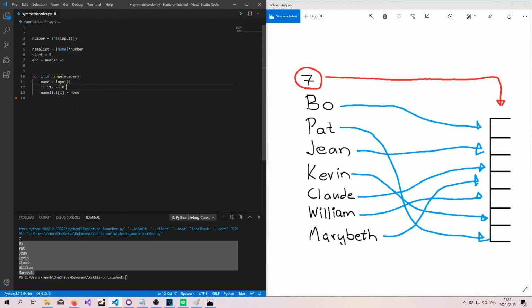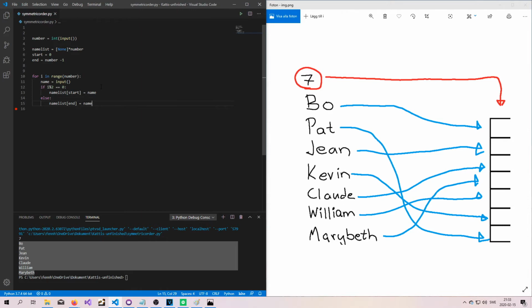So if i mod 2 is equal to 0, which is the first case, then we want to put name list at index start to name. And if we're not on an even case, we want to put name list at index end to name.